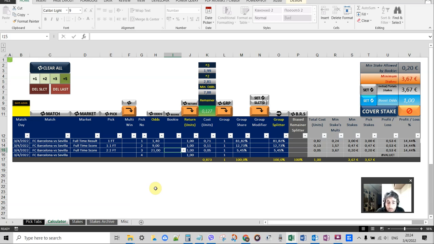Right now we have 3 selections. This is the total cost. We have a remainder of 0.127 units till we hit the 1 unit threshold. Right now we have a net profit margin of something below 14.5%.